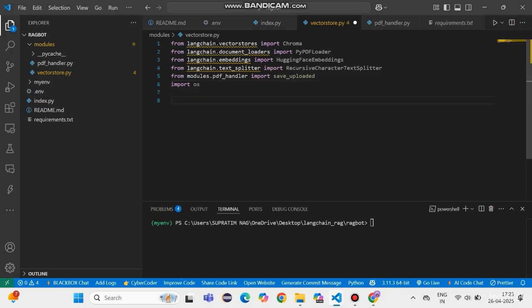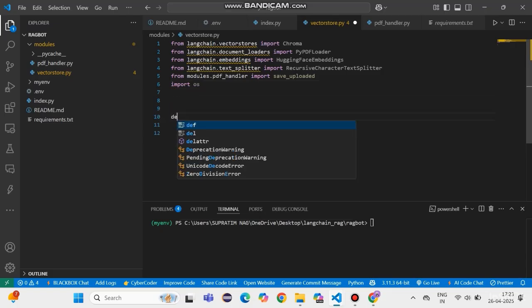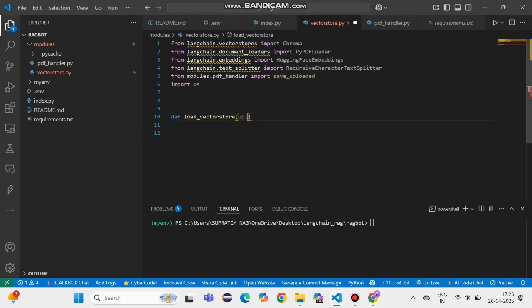We'll be needing langchain.vectorstores to import our Chroma DB, then PyPDFLoader from our document loaders, then HuggingFaceEmbeddings from embeddings, RecursiveCharacterTextSplitter from langchain.text splitter, and save uploaded from our PDF handler module. Now our function def load vector store. Here we'll pass our uploaded files.